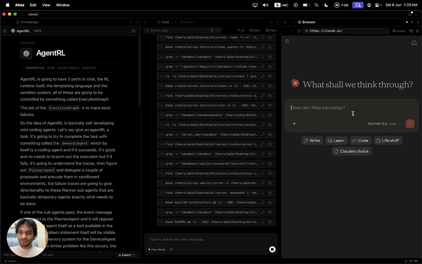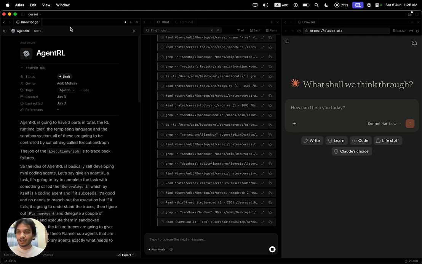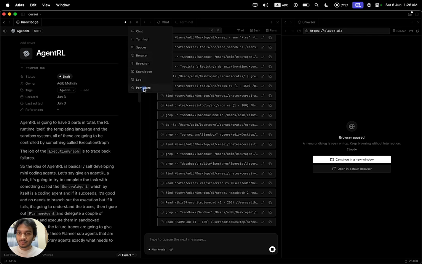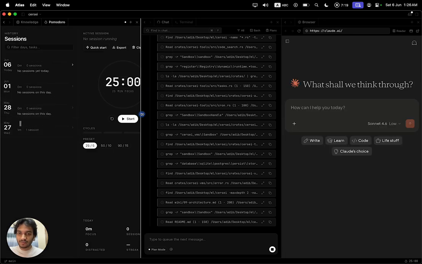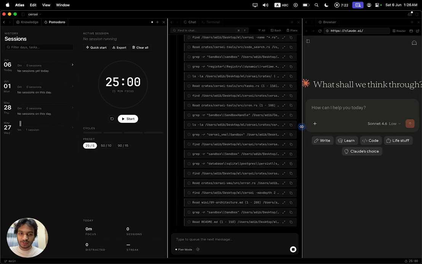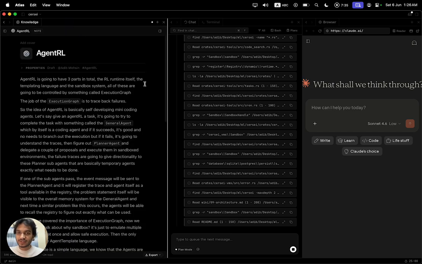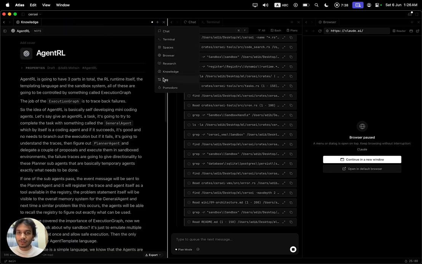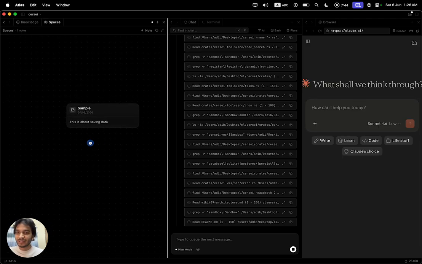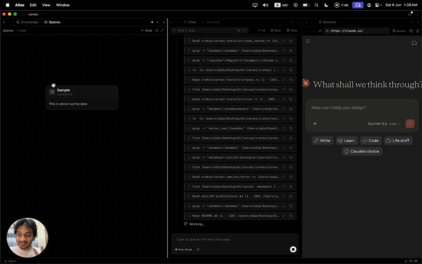And also, this is my favorite one. Not really my favorite, but this is also something that I've really wanted from other tools, which is a Pomodoro timer. So I'm going to have to extend it a bit and also shrink the browser, and I can just start a timer. But I'm not going to start a timer right now because this is just me going around the surface of Atlas and how it's working and how I use it to work. But yeah, I can just add any sort of tools that I want to. And I also have Spaces, which is basically a fancy tool to add notes, sticky notes.